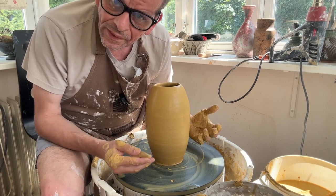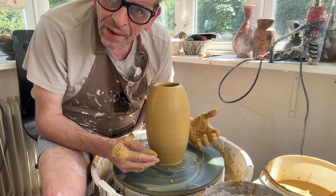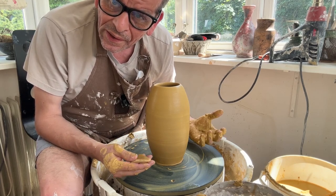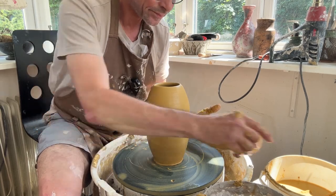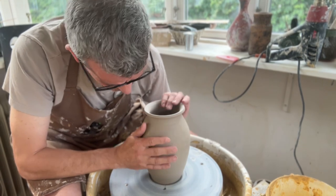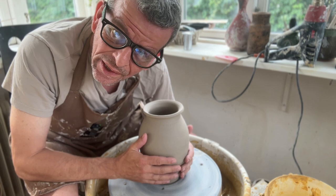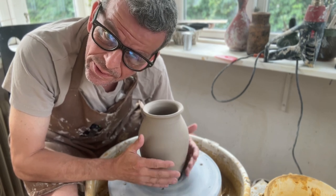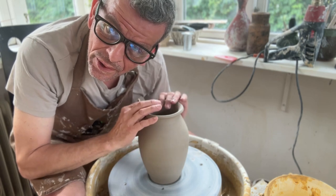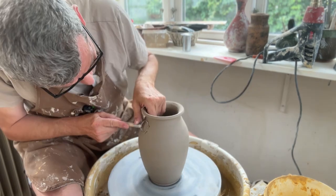And next up, I will trim the pots that I did yesterday, and then we're ready to apply the porcelain, and finally, the terra sigillata. Now the pots have dried a little bit, actually a little bit too much, but that's how it is with timing. I should have done it last night, but I was too tired. So now it's time to trim them and apply the porcelain slip and see how that goes.